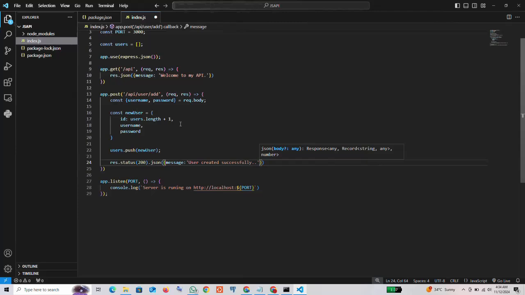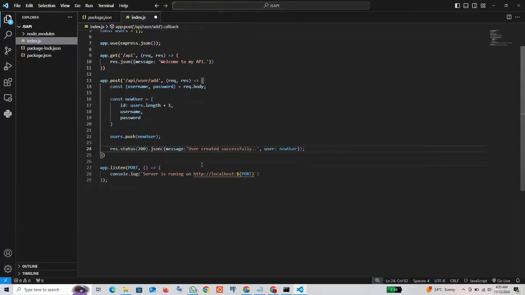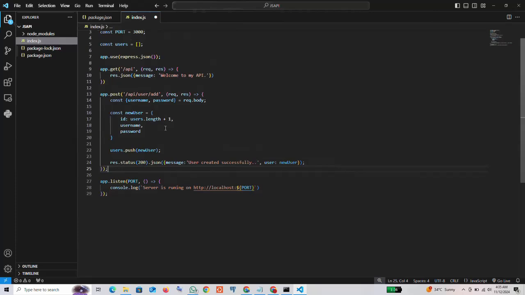Then we also need a variable that is going to store that new user that we created. Then I create a key, set user, and name it user. Then I will just pass that new user that I just created in it. And lastly, I will terminate the statement with a semicolon, and I also terminate this with a semicolon. So I think this endpoint is good to go. So let's test it in our Postman and see.